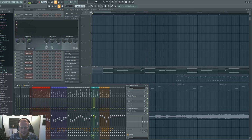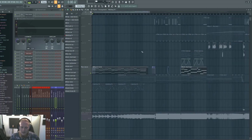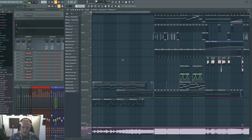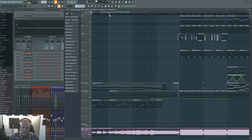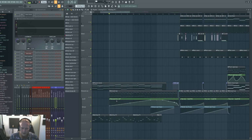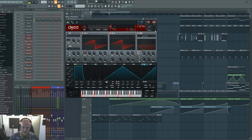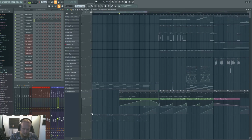So the phaser and vinyl kind of make the piano sound like this old saloon piano, and with the supersaw it just makes a totally different sound, which is kind of cool. I think it worked out. So I started my build-up fairly early with just a synth build-up in this part. Yeah, and I modulate the cutoff of the synth. There's nothing fancy about this one, it's just a saw. In total it sounds like this.